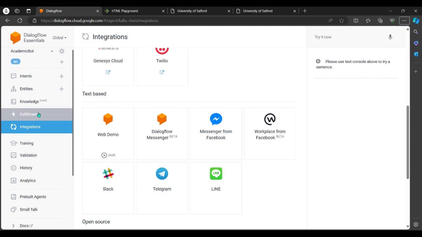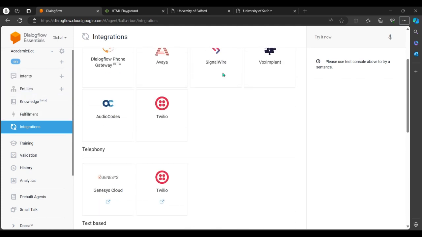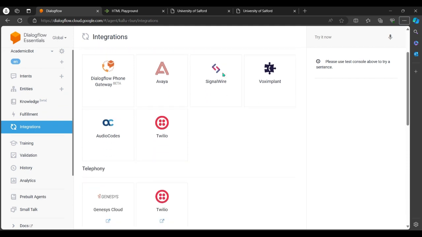And the fulfillment, as I told you before, is all about the inline editor. If you're going to do it for any third party web pages, anywhere outside of Dialogflow, we do have some default websites or web pages where we can just try a chatbot. It's just like the default ones that Dialogflow is giving us. As I showed you before, these are the Dialogflow essential integrations. These are the default ones that they've given us.